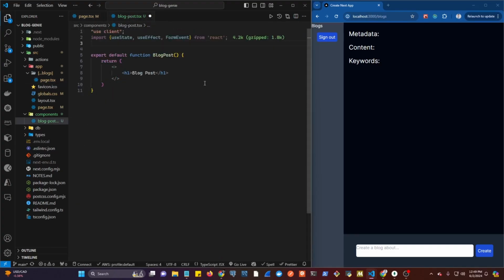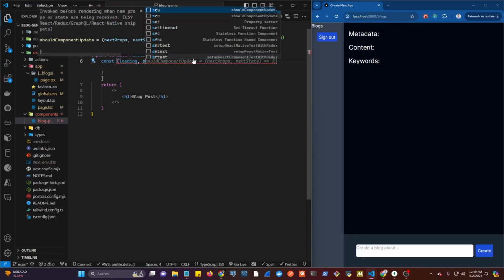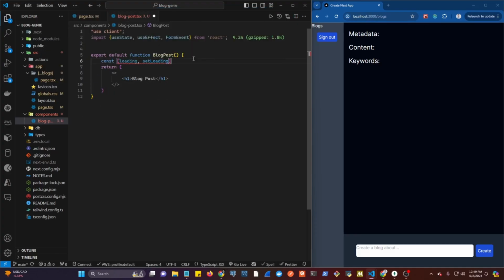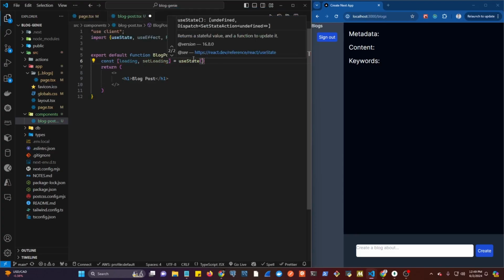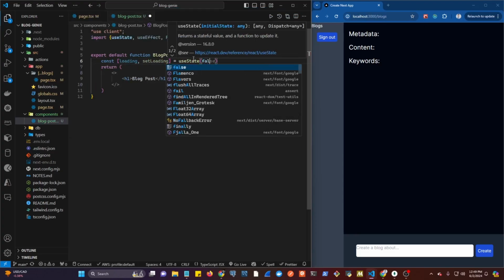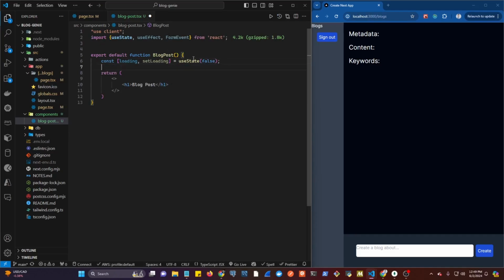So in here, let's create a quick variable for the loading state. Let's say const, square brackets, loading and setLoading equals useState, and the initial value is going to be false. So in here, we're going to do a little bit of conditional rendering.